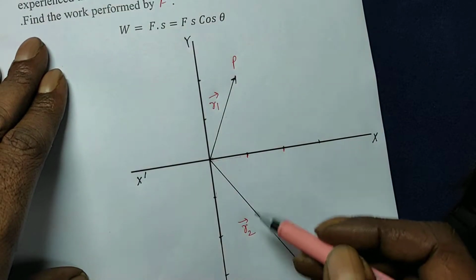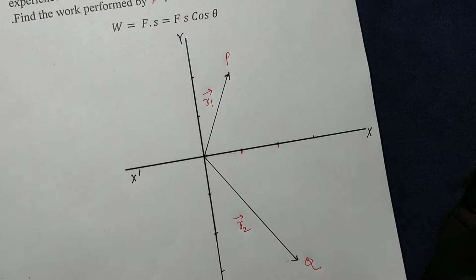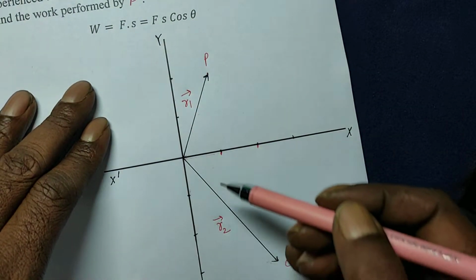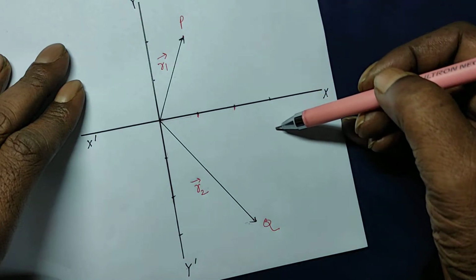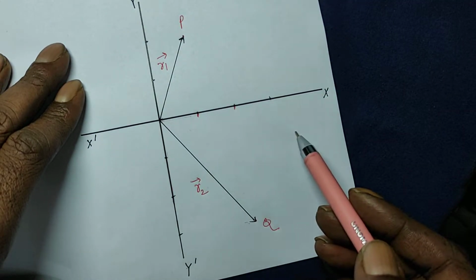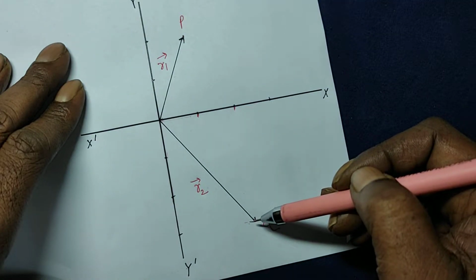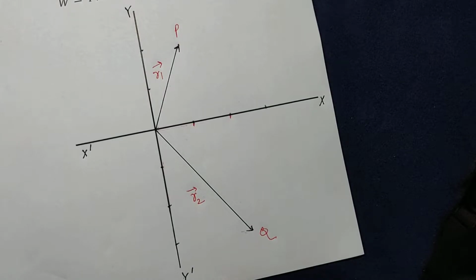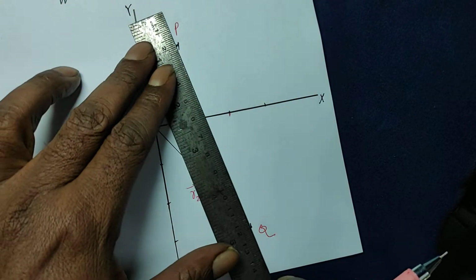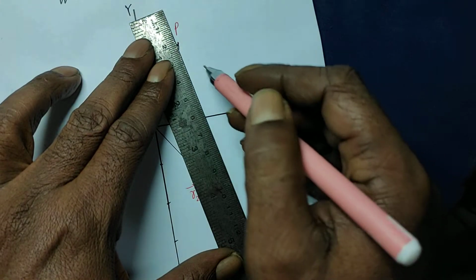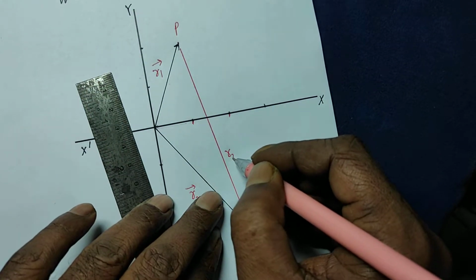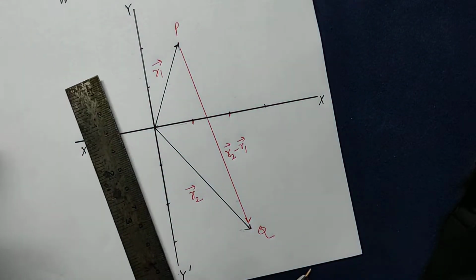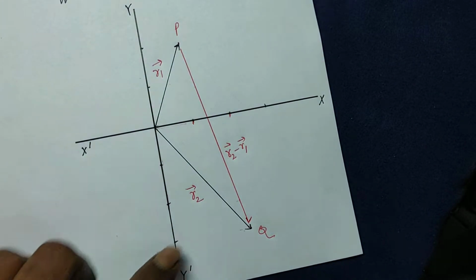So it was initially here, now it is here. So the displacement is R2 minus R1. And I have explained in the previous video, if there are two vectors, this is a position vector, this is a position vector, and you construct a parallelogram like this, then this will be the sum of the two vectors, and this diagonal will be the difference, that is R2 minus R1. So your R2 minus R1 is from here to here, that is the displacement. That I have already explained in the previous video, why this is R2 minus R1.